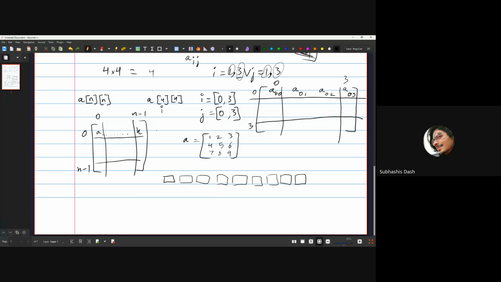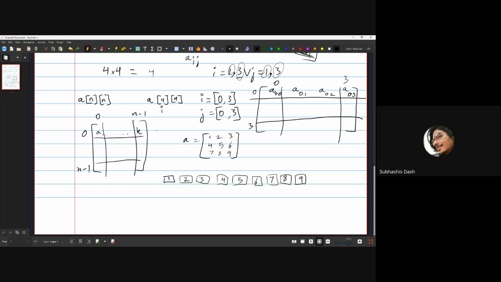Don't worry about endianness. Just tell me, how is this stored? Line wise. Okay, 1, 2, 3, 4, 5, 6, 7, 8, 9. Like this you're telling? Yes.